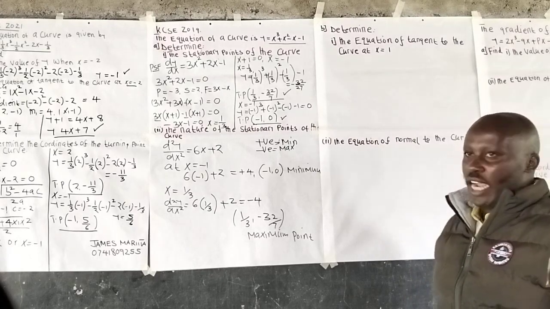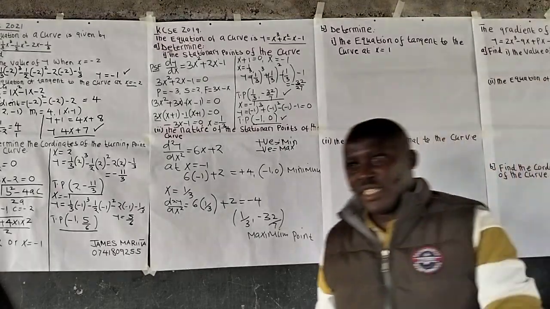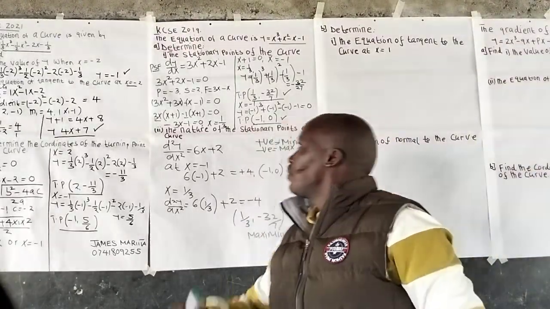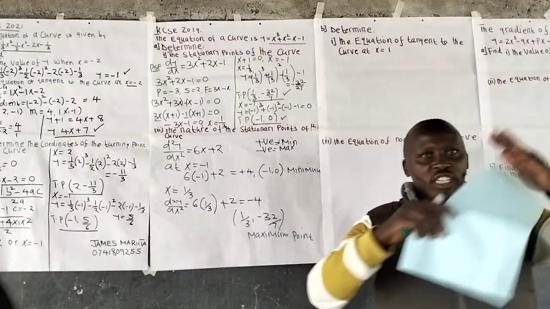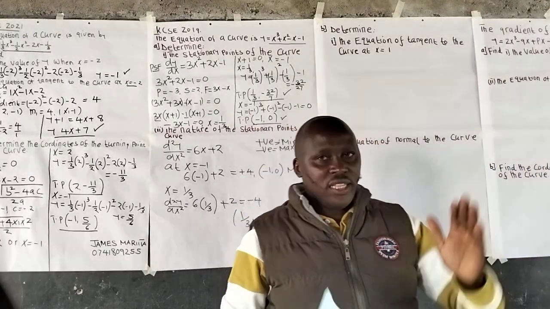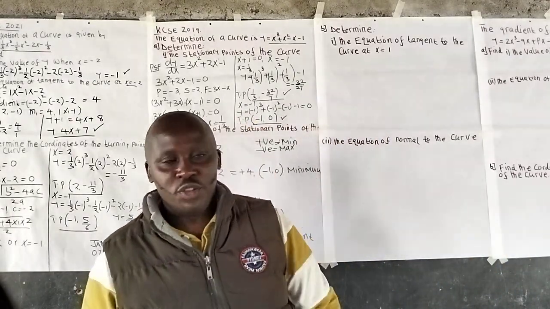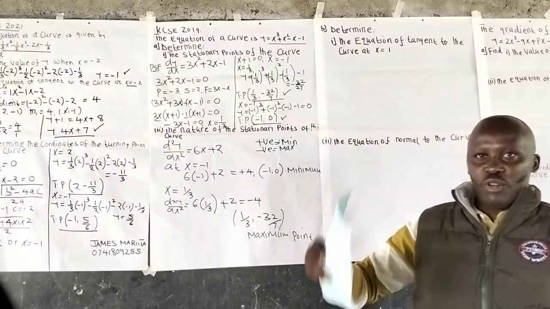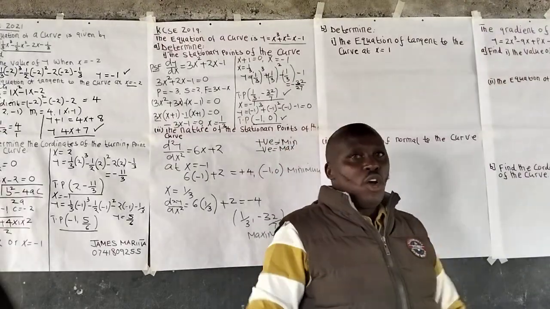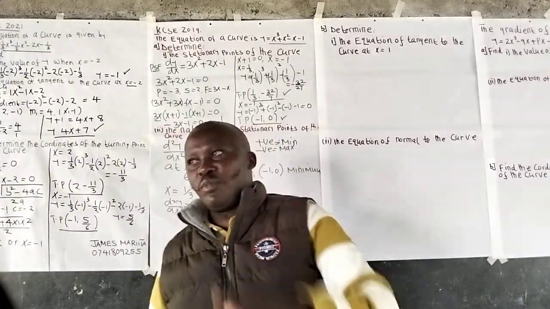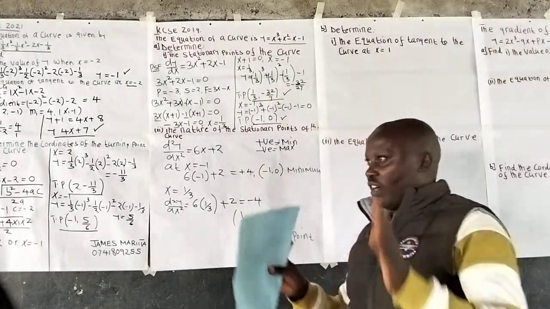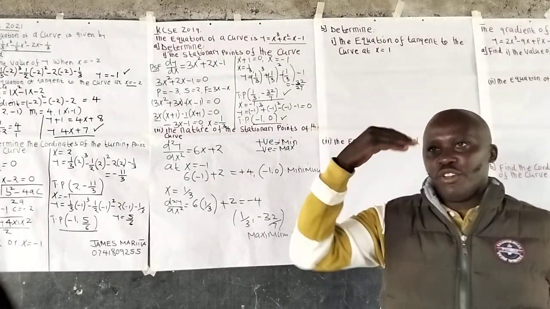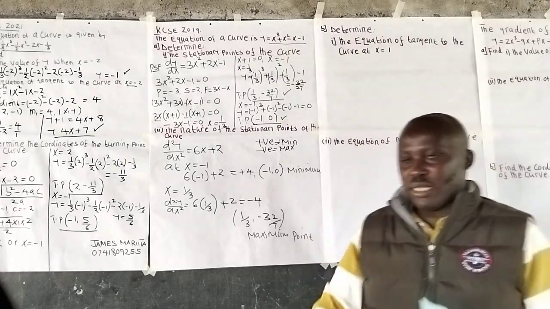Finding the stationary point of the curve, you need to understand 3 things. One, you get the gradient function of the curve, that is, you differentiate dy/dx. After that, you form a quadratic equation. To solve this quadratic equation, you either use the completing the square method, or the quadratic formula, or the KCSE formula, that is the product, sum, and factor method. After getting the 2 values of x, you substitute in the original equation of the curve, and it will give you the turning points of the curve.